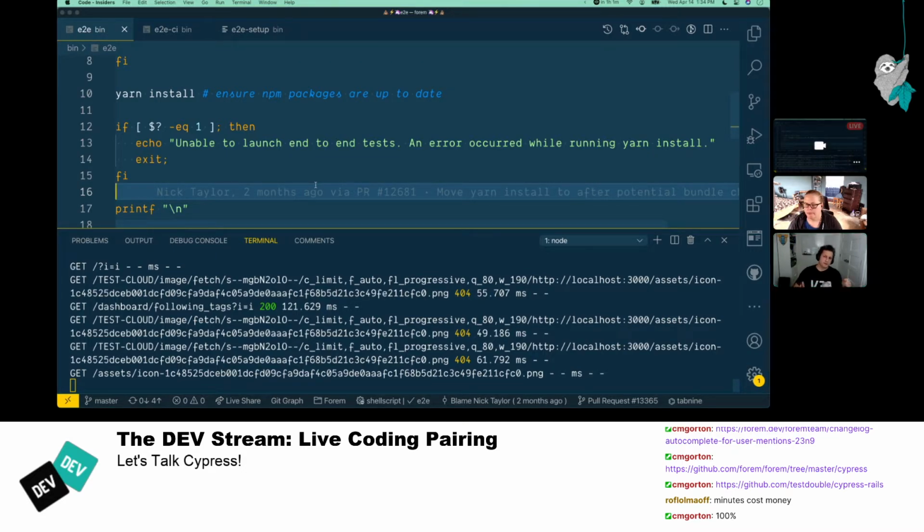So what Jeremy did was he said, we're going to start up the website, which his Cypress Rails gem starts. It runs Cypress. It creates this test server for you. It loads up your entire Rails application. We have a bit of seeded data that we load up at the beginning of the end-to-end test.